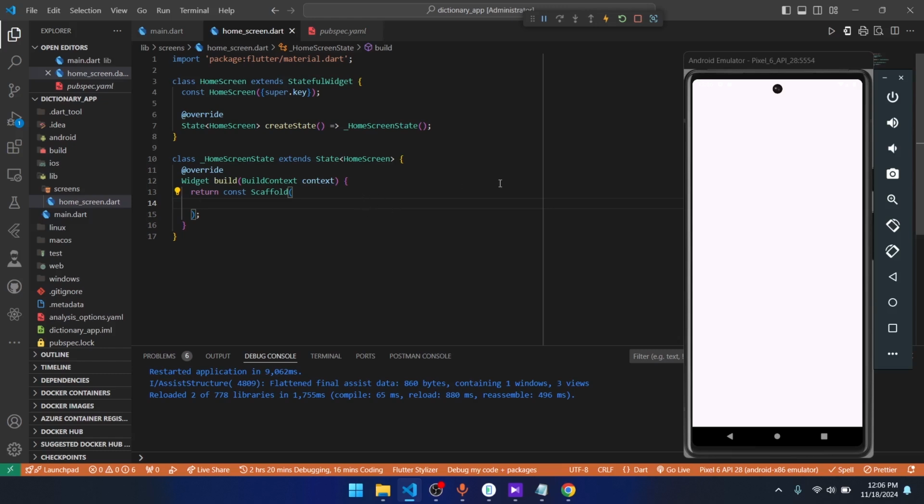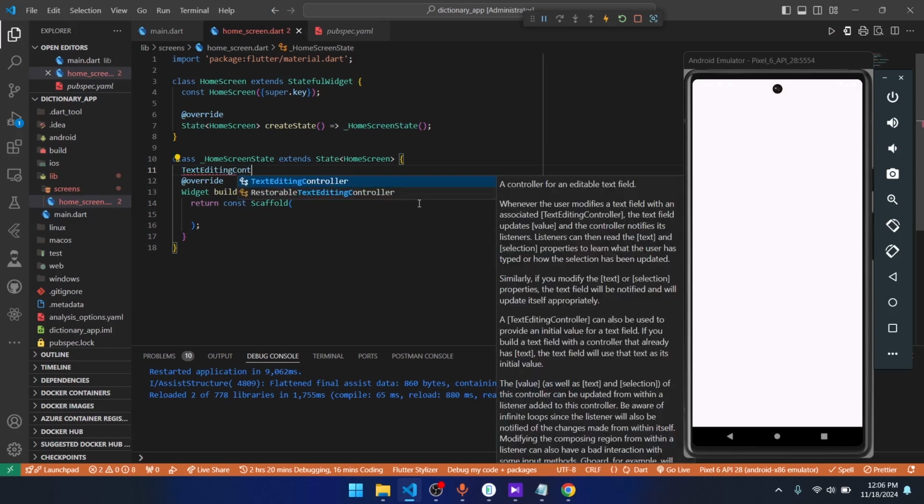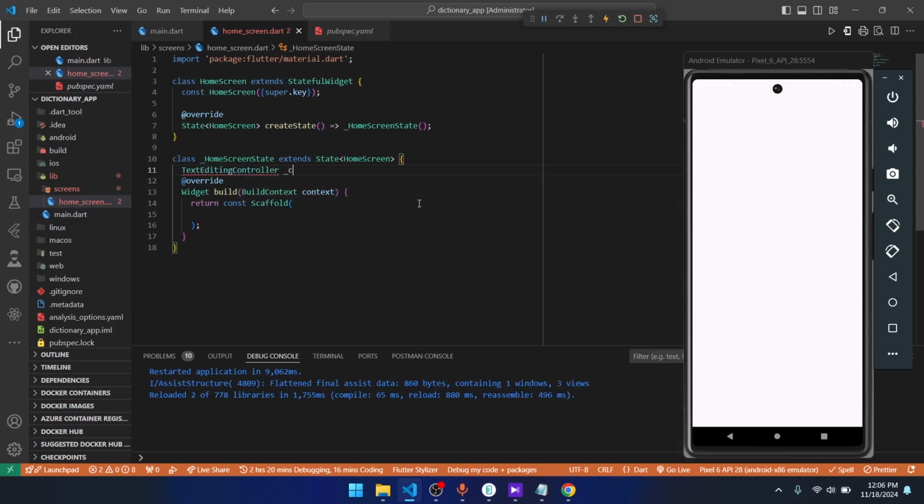So the first thing we're going to do is make the variables. So we're going to make a text editing controller, and we're just going to call it controller.